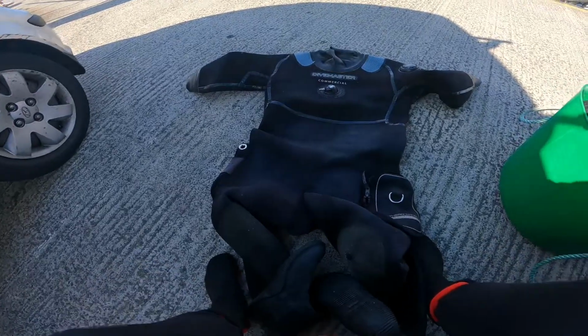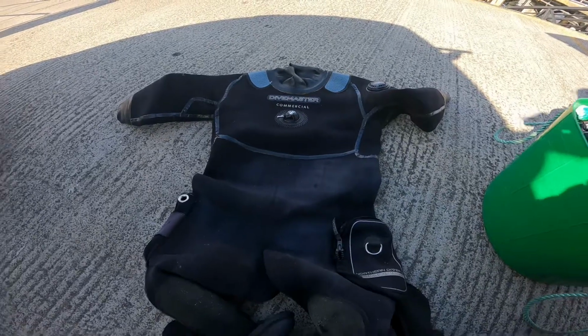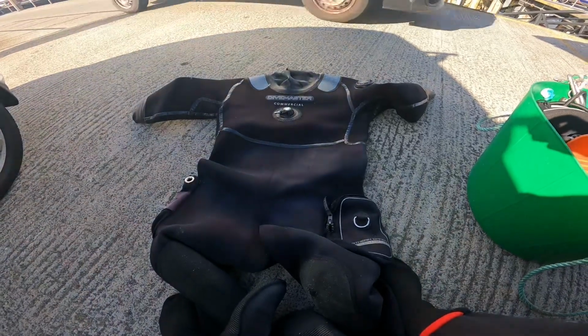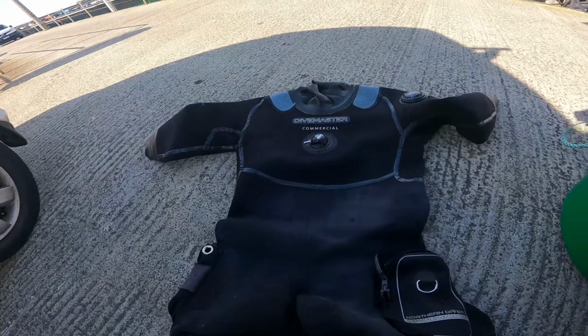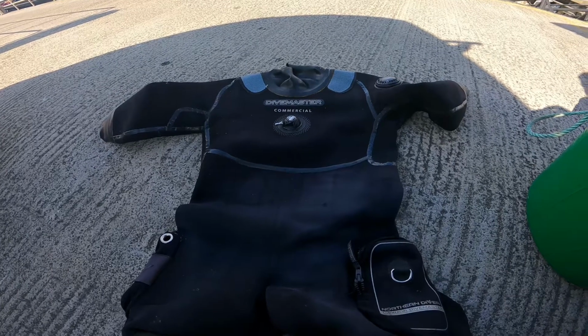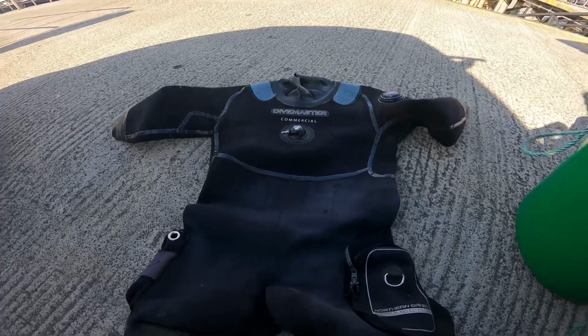Now this is my dry suit, so I've got a Northern Diver hyper compressed Divemaster commercial 5mm dry suit. Look at that. I do a few changes, so I have neoprene seals on this, latex seals on this one instead of neoprene, but it's personal choice. Many people go for different dry suits, but I get a couple of years out of these, all 500 dives. And they're pretty cost effective, 650 quid lasts 2 years, so 300 quid a year, not too bad.